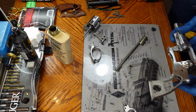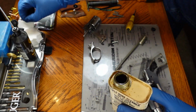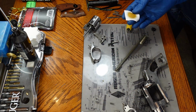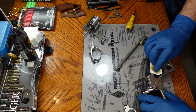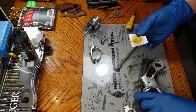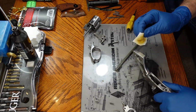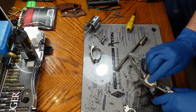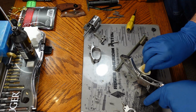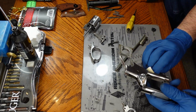All right, so let's get our bore cleaner on here and our patch, and we're going to wet what we want to clean up with bore cleaner. What that does is it causes anything that comes off of here to be suspended in that bore cleaner, and it makes it a lot easier for us to take it off if we want to probe at it with our screwdriver a little bit. The other thing it does is it removes the powder deposits and stuff that we want to get out of the gun. All right, so we're going to just keep things going here and get things cleaned up.